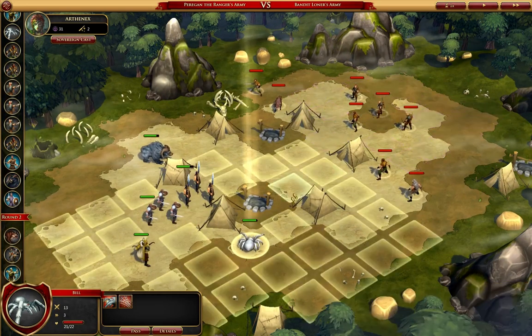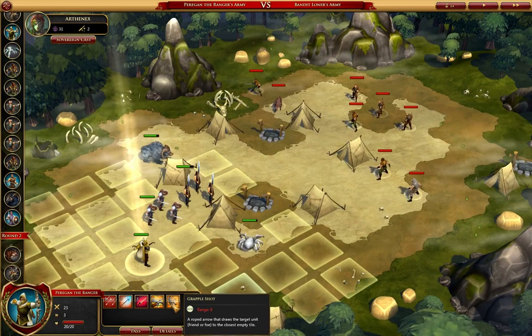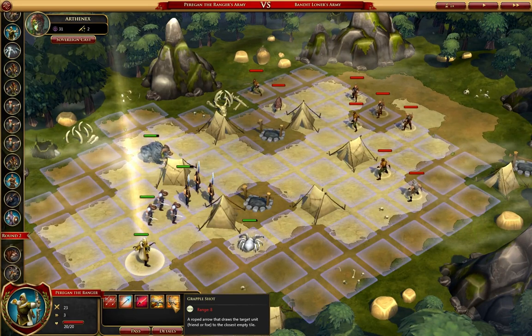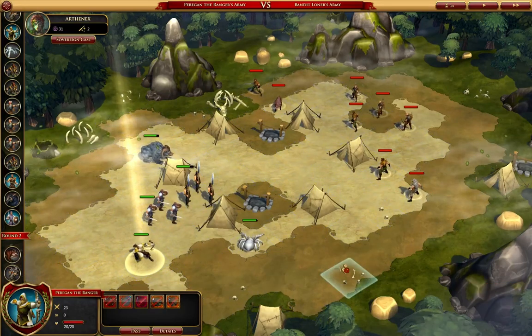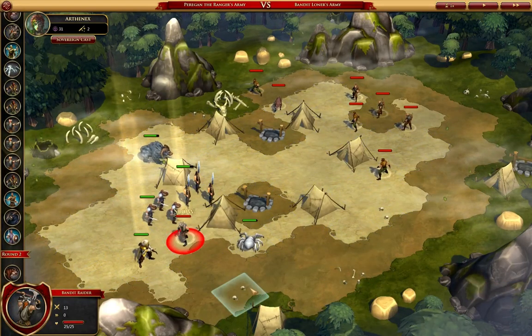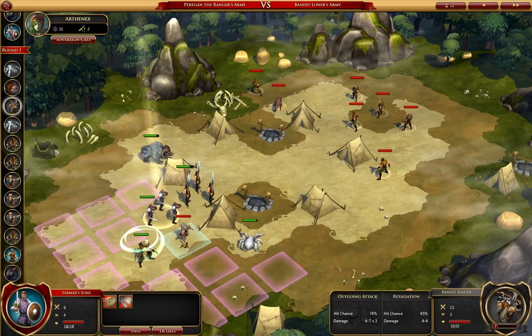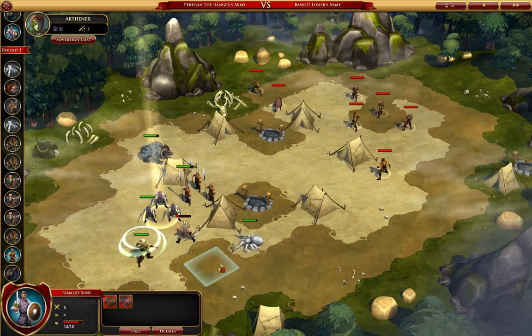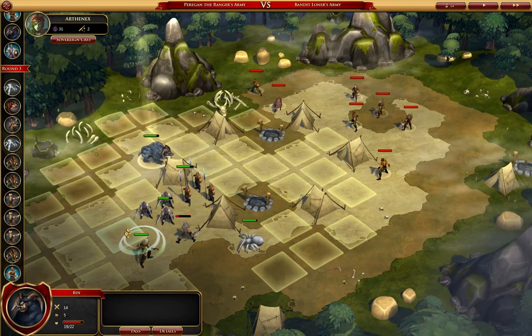So instead of having him advance, I'm going to pass with him, and then he's going to use grapple shot, and that's going to allow us to grab one of these units. We are going to grab this guy, and it's going to put him right in the middle of our unit. Now he slowed our hero, which is annoying, but now we're going to be able to attack him. And see, the Farmer's Sons, there's 3 of them, so they're doing basically 3 times the damage.